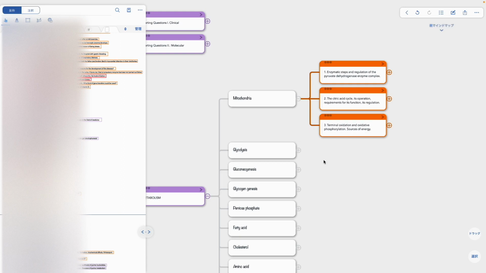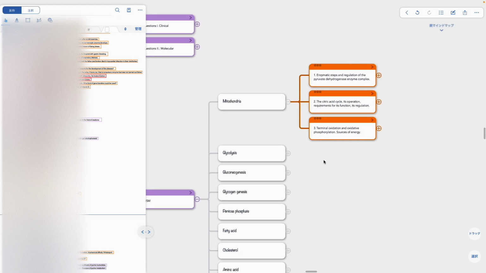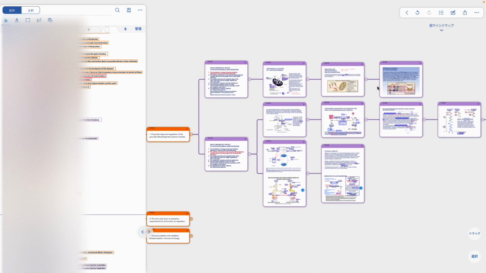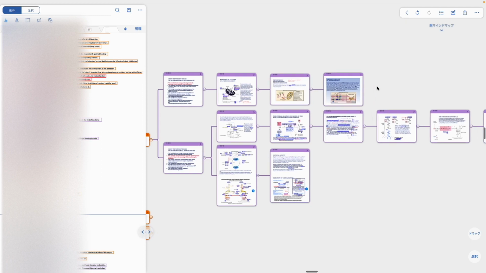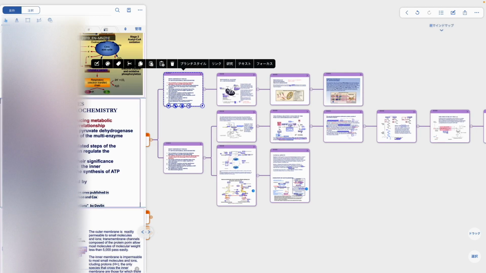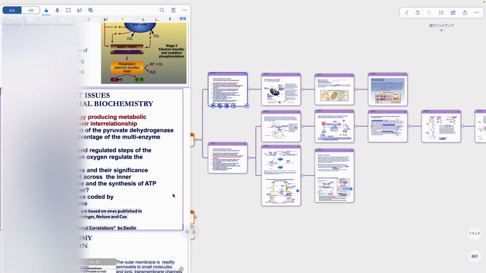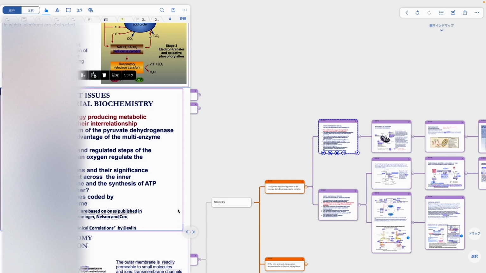The problem you may encounter is how to organize the slides. This is how I organize the slides when I study. As you may know, we can make a card like this by using Marginnote. I think it's quite simple.